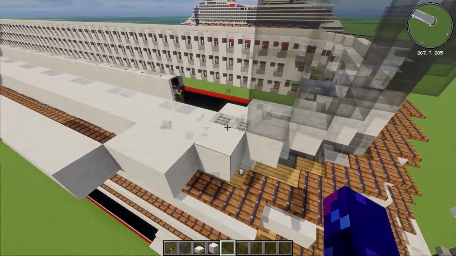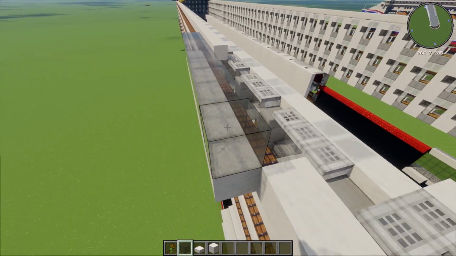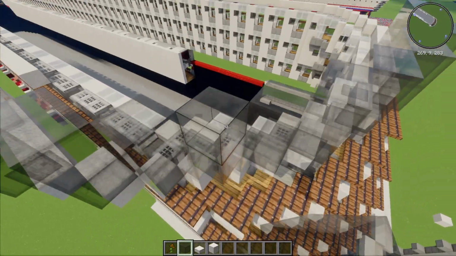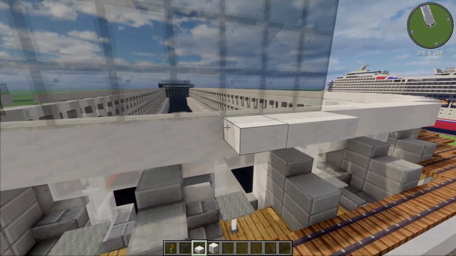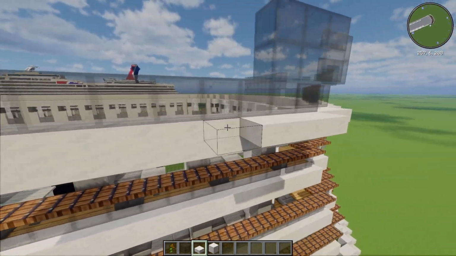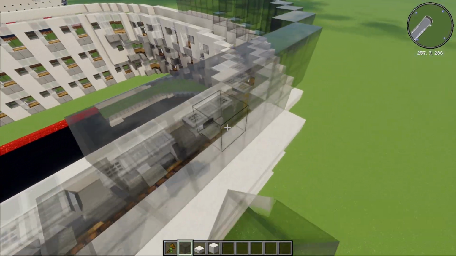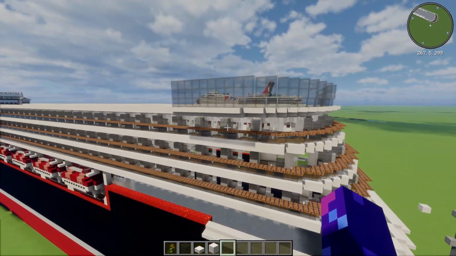And then delete all this. And then we can delete this too, because we won't need it. Take this. And there you go. So, that's what it's looking like so far. We'll probably go all the way down. Alright, so this is going to be what you see on pretty much every ship, where a big glass wall goes all the way down the ship.